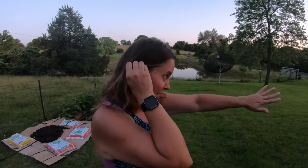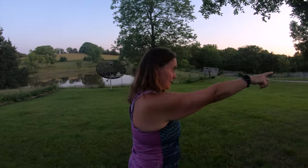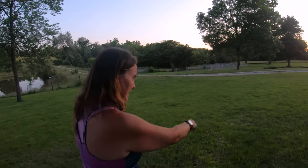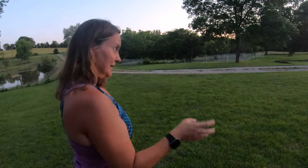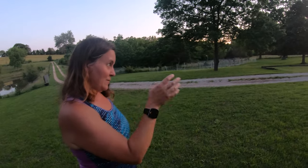Yep. But I want up front here to be more flowers and perennial type things and have it be more pretty. And then up here where the pear tree is, that's kind of where I'm thinking of having more raised beds eventually, because it's really rocky right there. It's like there's huge bedrocks, and so I would like to see more of a raised bed garden that has like the arch trellis and things like that. But I would want to do more herbs and medicinals and mints and things like that up there.